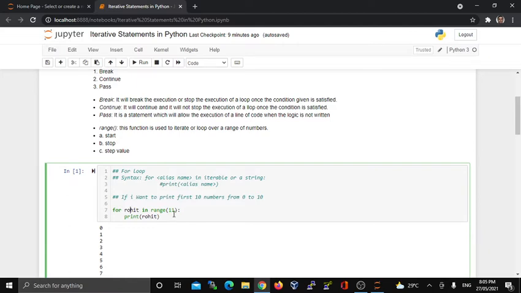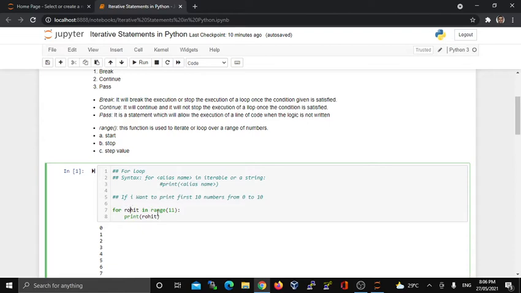Here I am printing the first 10 numbers, but in the range function I am giving the stop value as 11. Why? As we all know, Python follows zero-based indexing when it goes from left to right. And whenever we specify the value, this particular stop value is exclusive. So in order to print the values from 0 to 10, that is 0, 1, 2, 3, 4, 5, 6, 7, 8, 9 and 10, we have to give the value plus 1, as the stop value is exclusive. So it will iterate Rohit 10 number of times, and at the 11th time, as it is exclusive, it stops and comes out of the loop.